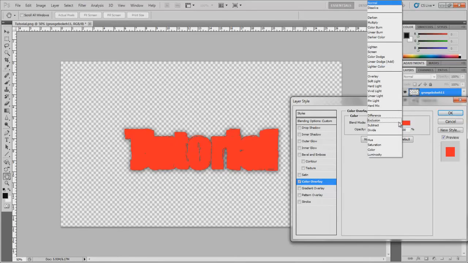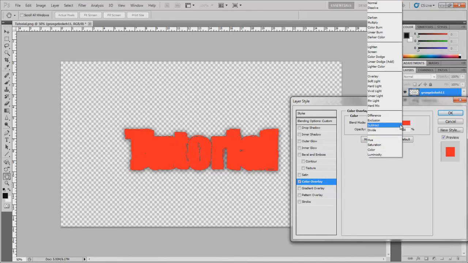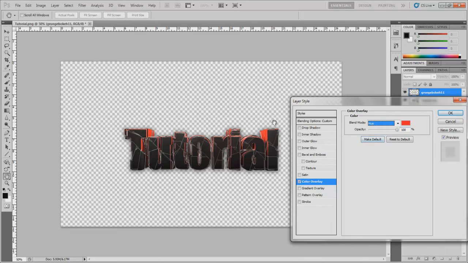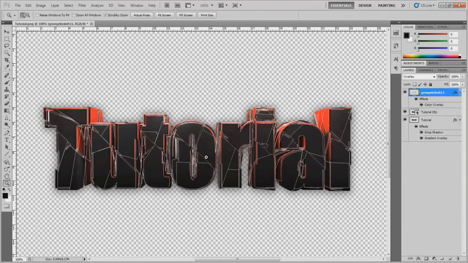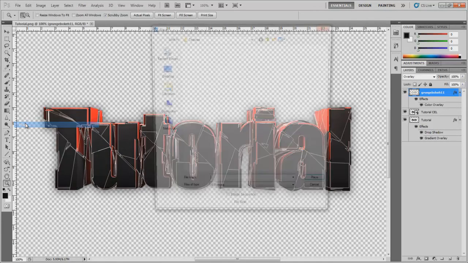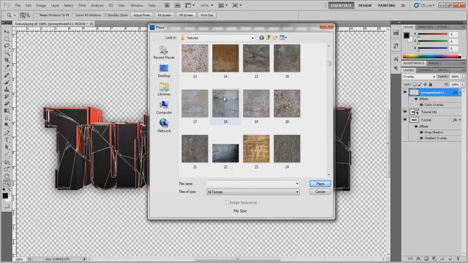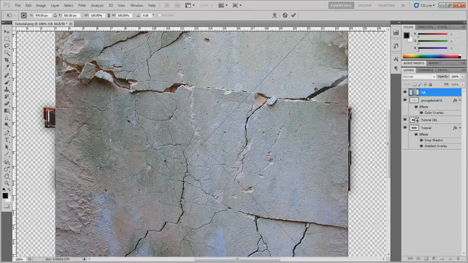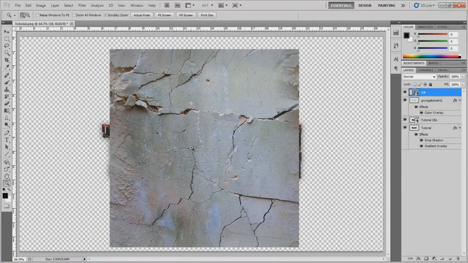So now you're going to want to set the color of the texture to whatever color you set your 3D text to, which all you have to do is go back to layer styles, color overlay, set it to the color right here, and then go to hue. And as you guys can see, you can't really see too much of it. I'm going to add a different texture real quick, guys, because that one didn't work out too well. We're going to use a really obvious one.